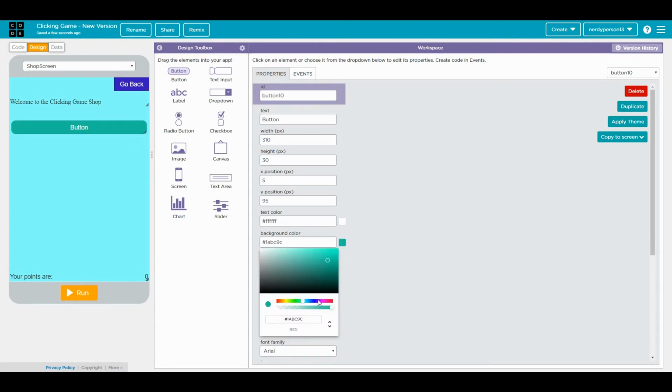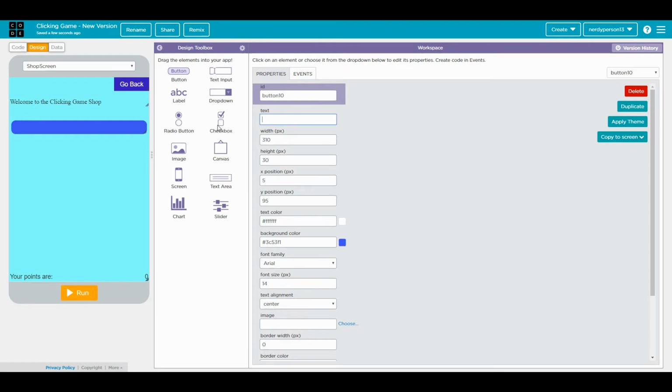And we can go ahead and add, let's say, the clicker advantage, in advantage points.